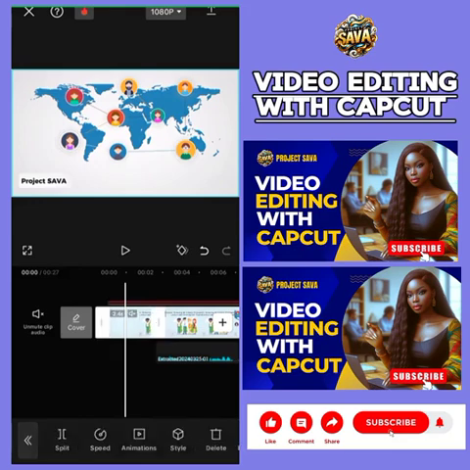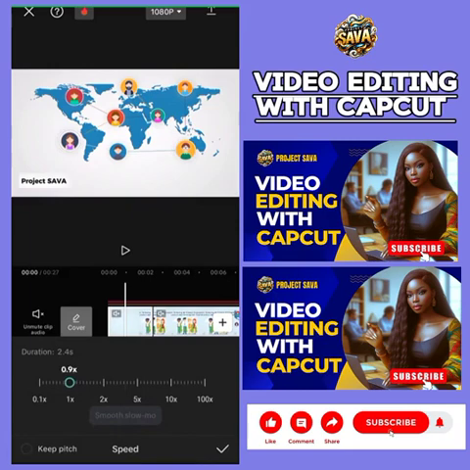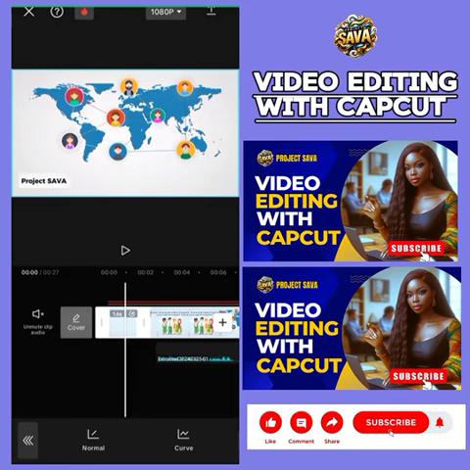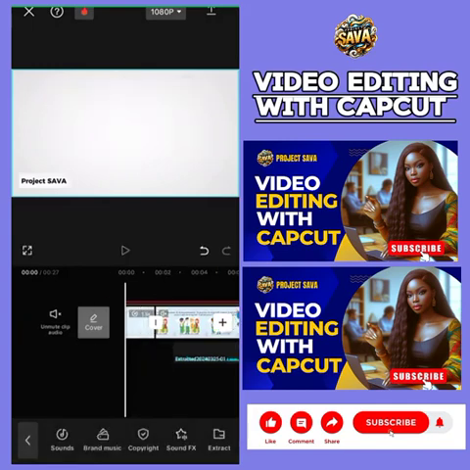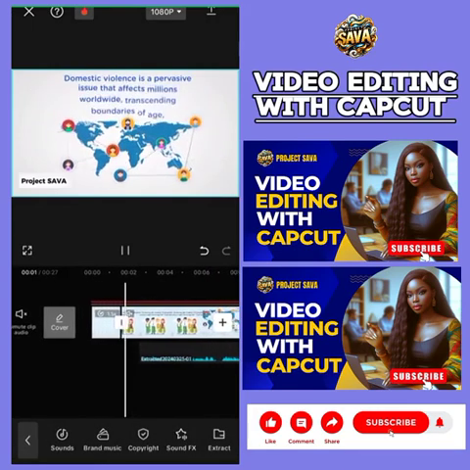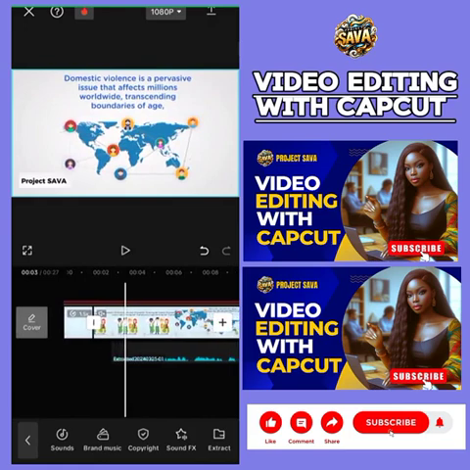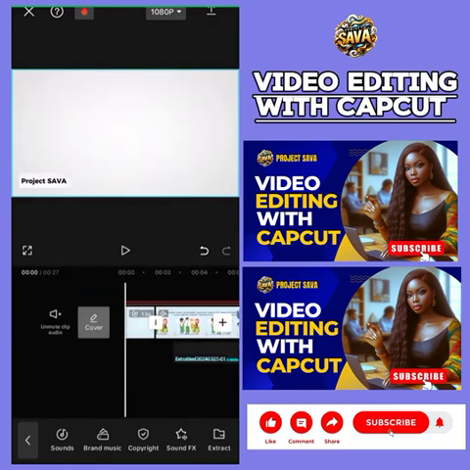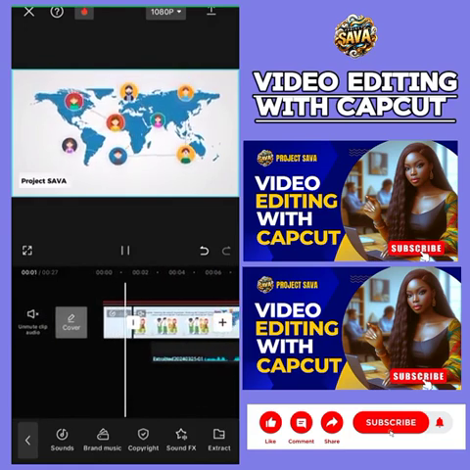What you do is click on it here. After you've split it, you click on speed, and you can go by 1.5. I usually like to try out 1.5 first before I decide whether to keep it or reduce or increase. So try it out at 1.5 and see what it looks like. You see the transition, beautiful. Domestic. Now, because you've done that, I think this is okay. We are cool with this.